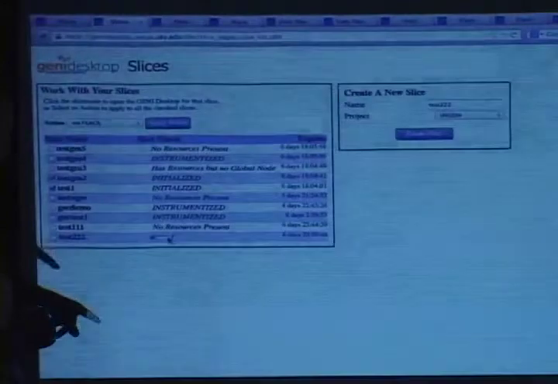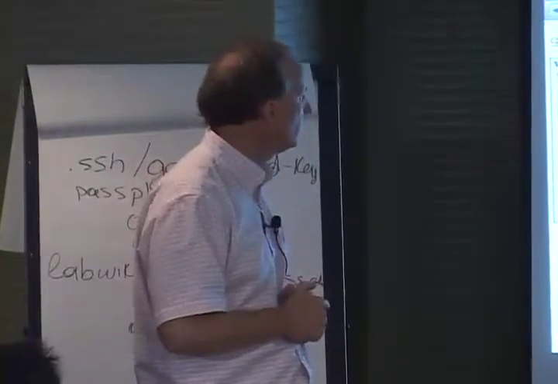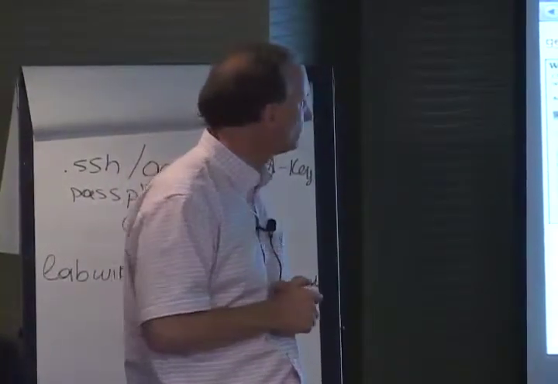It's a pretty quick operation because it's not actually giving you resources yet. But at this point, it is creating the slice. Then it tries to find out what its status is, and it should come back and say that it has no resources. At that point, you could add resources or slivers to your slice.